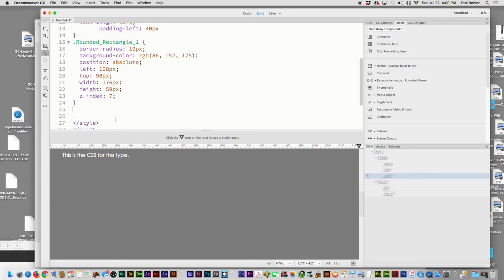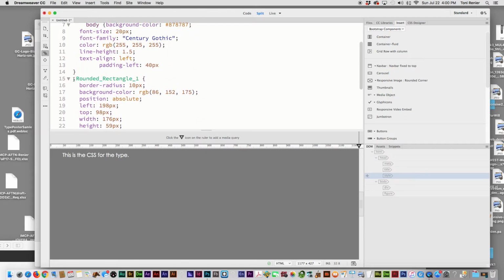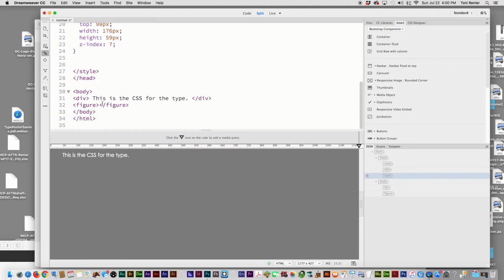So what I want to do is go down here into my figure. And all I'm going to do, just for the sake of showing you real quick how this functions, you probably wouldn't put this on a figure, but you might, it kind of depends how you want that to look. I'm going to copy this so I'm not typing a whole bunch and I'm getting it exactly how it's written up there. So I'll go in here and say space class equals, and then paste that rounded rectangle in here, _1.